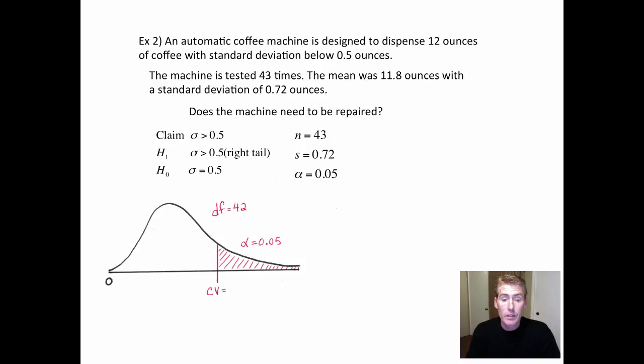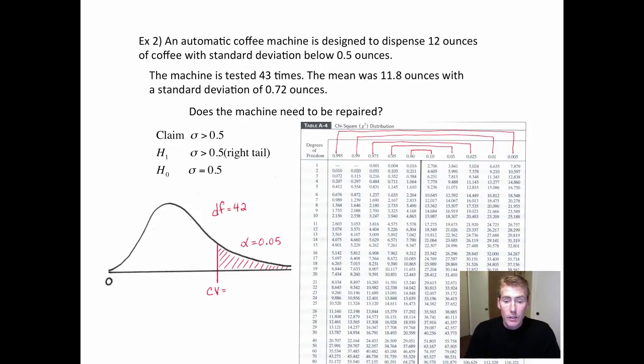So it's going to be a right-tailed test with 0.05, and then we need to look up degrees of freedom 42. Well, here, you notice that there is no 42, so what you do is you use what's closest to 42. That's going to be a 40. And we need to go over to the right tail, 0.05. So that's going to be right here, 55.758. Notice what I also like to do is cross out the 42 and say I used 40 because that was the closest they had. So 55.758 is the critical value.